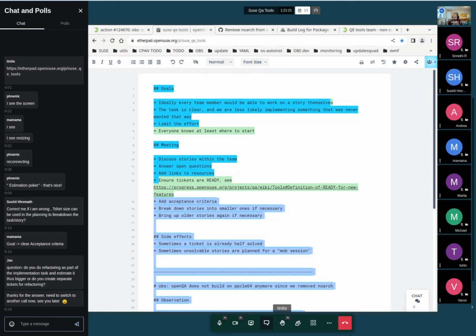Or it could happen that we all agree, yeah, okay, this is too big. We won't be able to finish that within a reasonable time. Then we change the original ticket into an epic. And for epics, we don't give an estimate because the epics are like containers for multiple stories. And then the individual points we identified, we create tickets from those. And normally then in the same process, we estimate those newly created tickets.